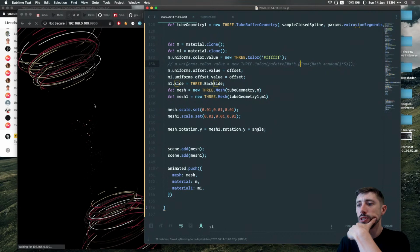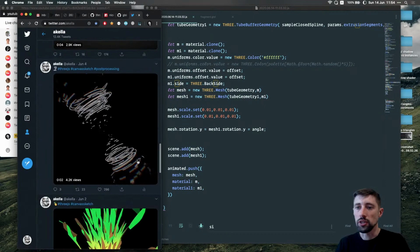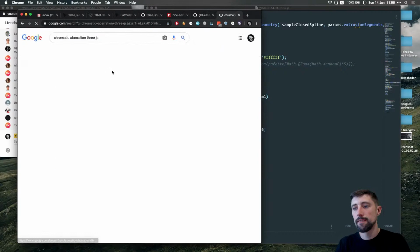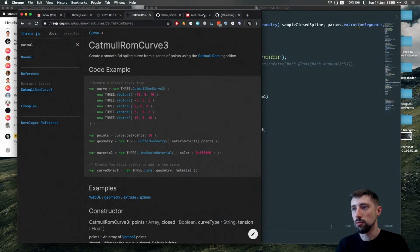white lines. I also added the chromatic aberration here, which you can add as a post-processing step. Right here, you see it on the edges, the RGB shift, or something like a blurred line. This is called the chromatic aberration effect. It's what you see in real life, in photos or anywhere. It's kind of cinematic. It adds some effects. Pretty cool to add to your scene. It drains some performance, but it looks cool.